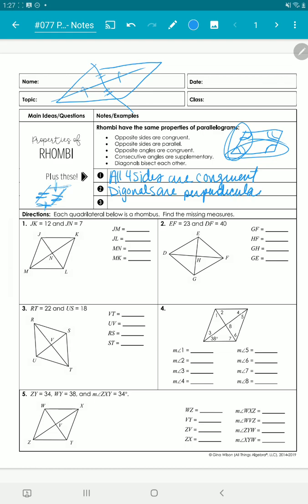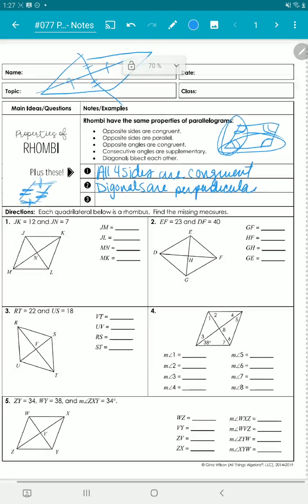So if you look at these, each of these inside angles are 90 degrees. So that's 90, that one's 90, that one's 90, that one's 90. In every rhombus, the inside angles here made by the diagonals are 90 degrees.